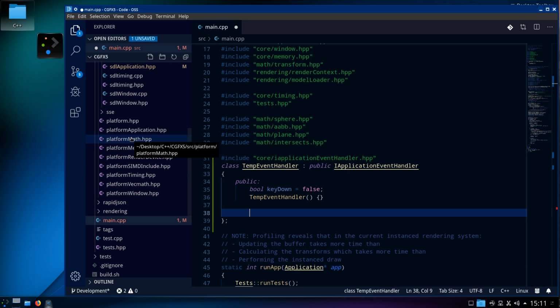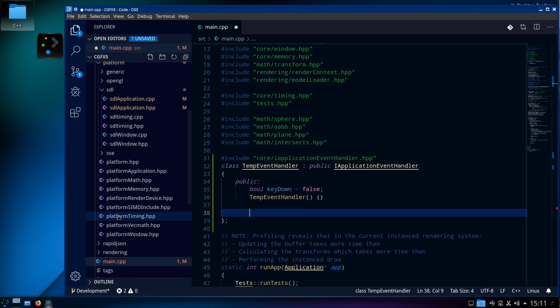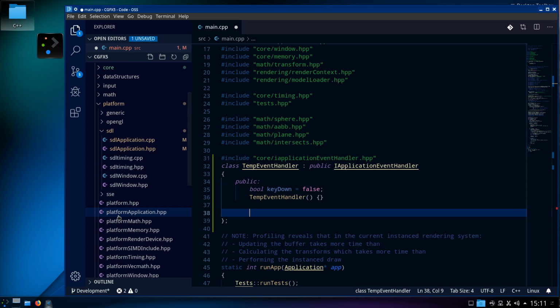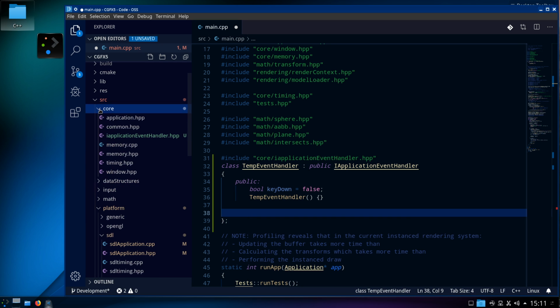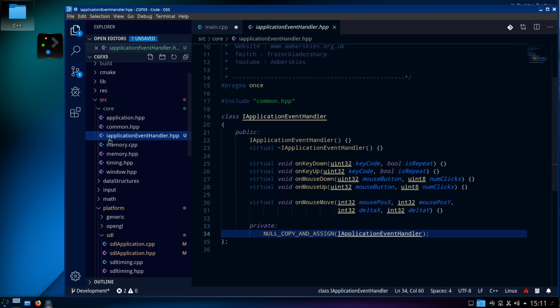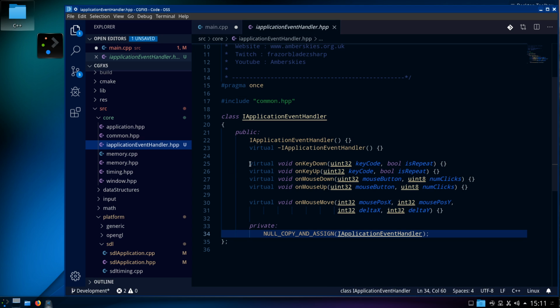Under platform, no, we've done that. On core. So I just want these first two here. That's all I'm going to implement, these first two.